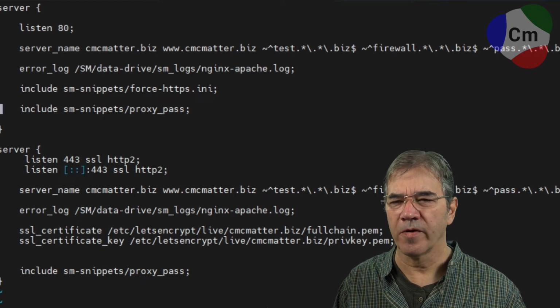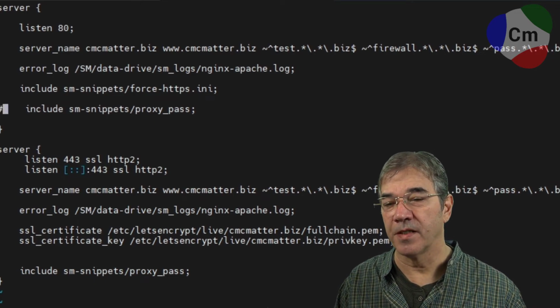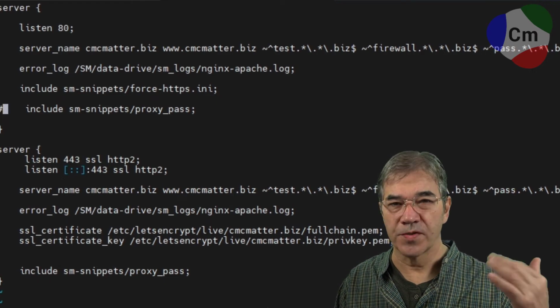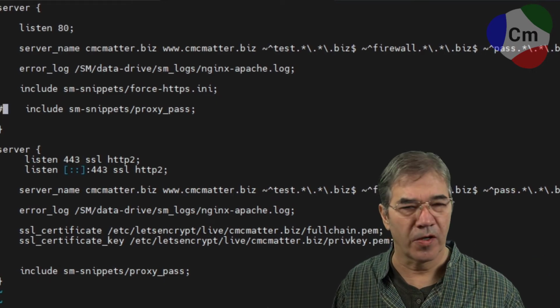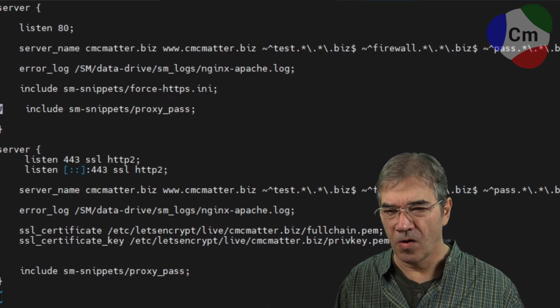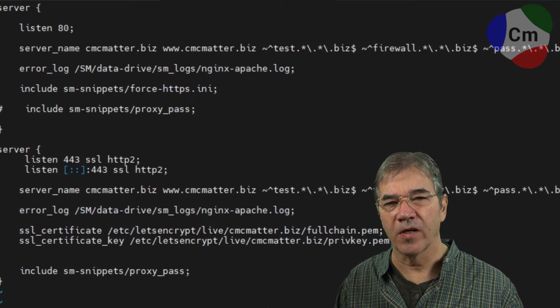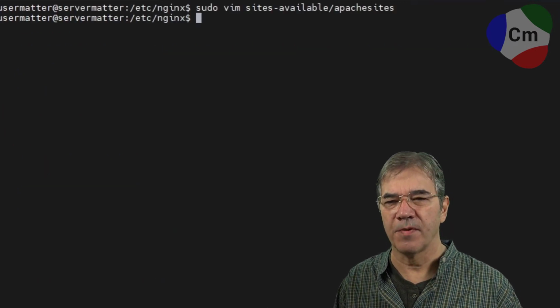And we don't have to worry about the proxy pass at this point, because if I've got this right, it's just going to force HTTPS, and so we're not going to need to do a proxy pass on the non-HTTP. So let's go ahead and exit out of that and take a look at what that force snippet looks like.